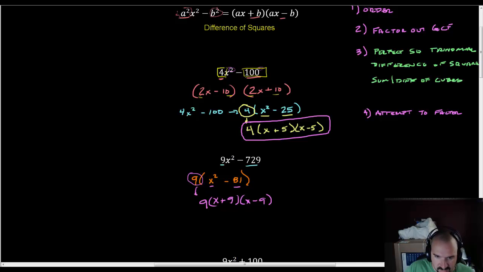Those quantities, we have to look at one more time and ask, are they factorable? We notice that 9 is a perfect square, so we may be able to factor this x plus 9, or this x minus 9, except that x itself is not a perfect square, or at least we don't think it is. We don't know because we don't know the value of x. However, if it isn't a perfect square, then we can't do anything. If it is, we could have, but the worst case scenario is we can't. So we let it go. So this would be the answer for this. Again, remember to bring out that greatest common factor. It makes life easier anyway.